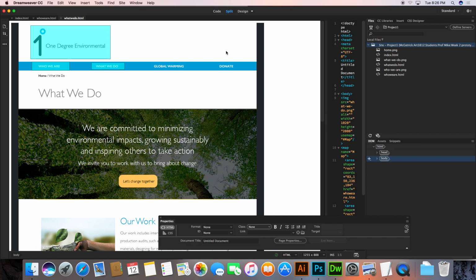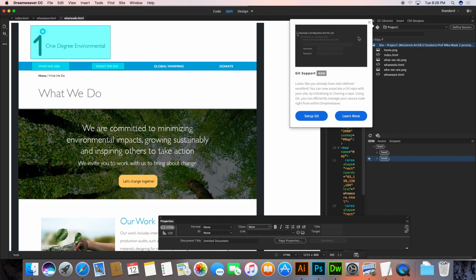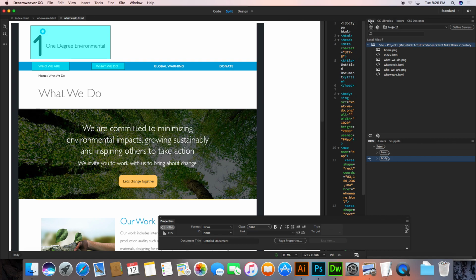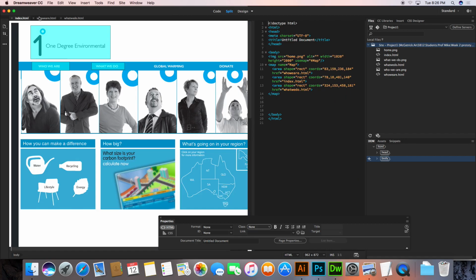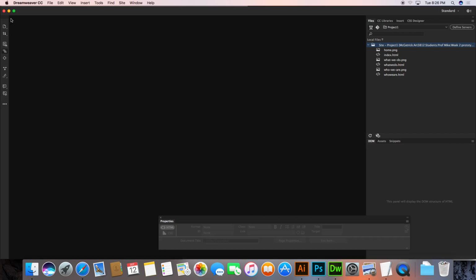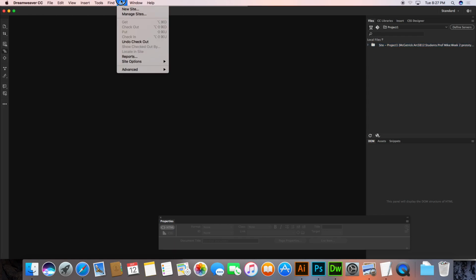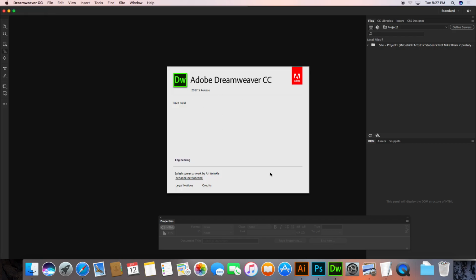All right, this is what we had last week. So we are going to skip that. So I want to go to sites. We use Dreamweaver to help us build sites. And sites are a particular type of project setup in Dreamweaver. So we always begin with creating a site when we're inside Dreamweaver. Dreamweaver is our web application of choice.